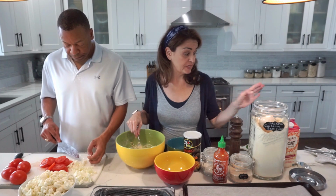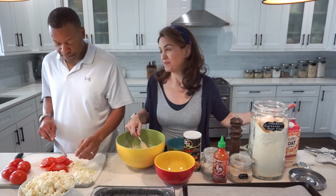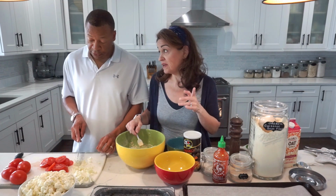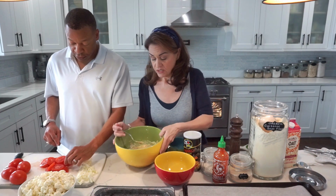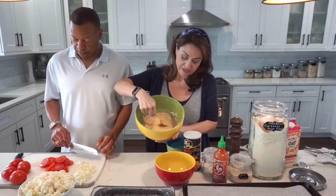I saw they did start carrying Planet Oat at BJ's Wholesale Club, which I was really excited about, but it's not the unsweetened. It's the regular. I was really impressed. Yeah, me too. I mean, they've absolutely done really good, some of these big box stores with some of their things. Agreed.